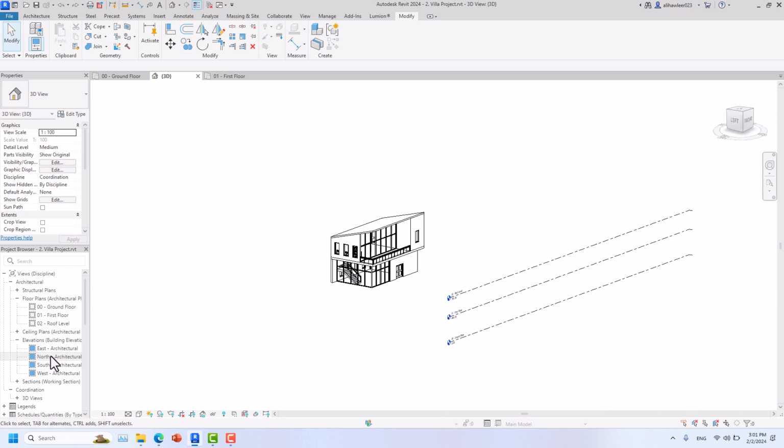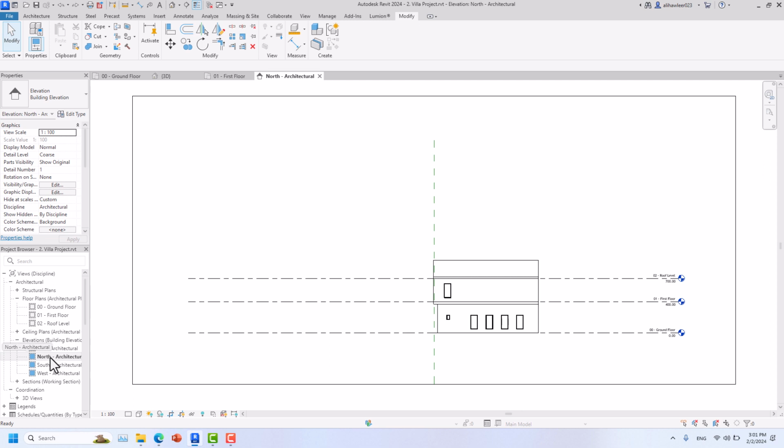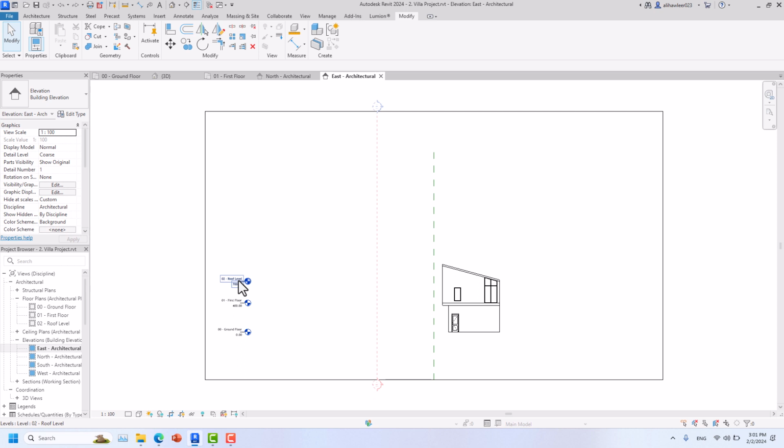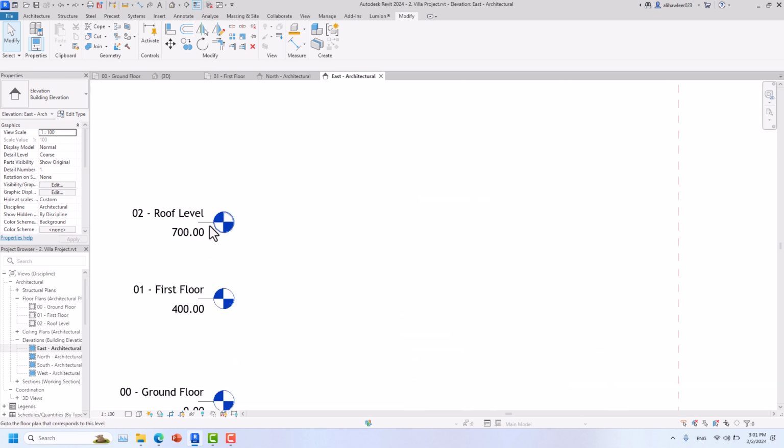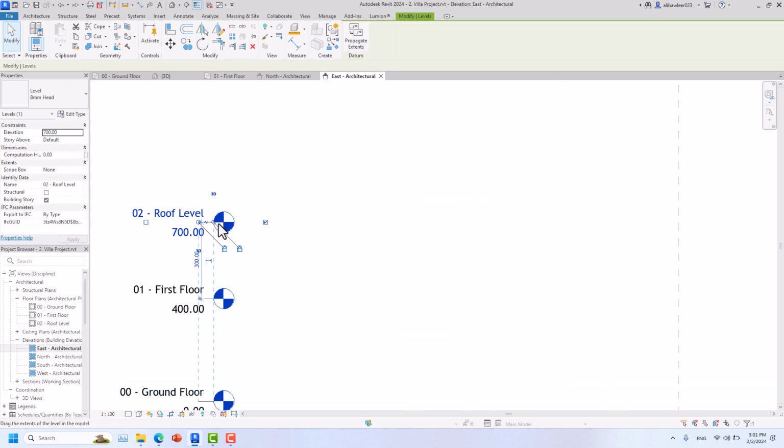Let's go to the elevations. Let's go to one of the elevations. It's up to you which elevation you choose. Just select one elevation, and we can see it's aligned to the house. So let's go to the east, and we can see the problem starts here. Let's click on one of these, and these are aligned.